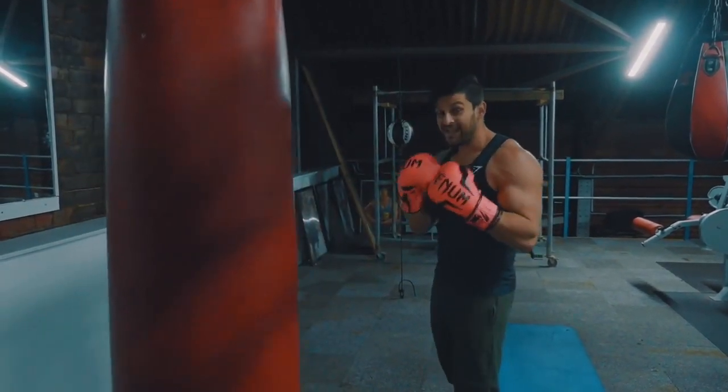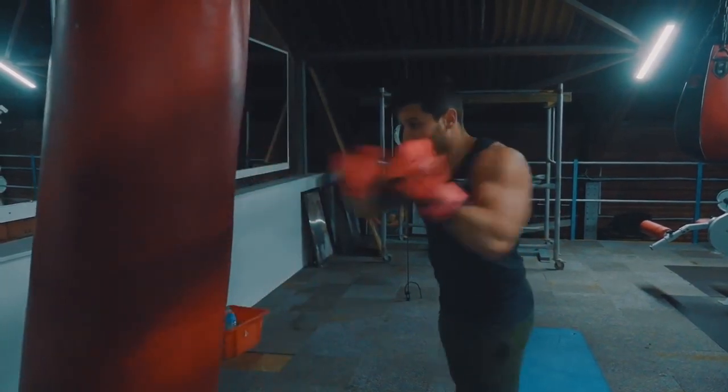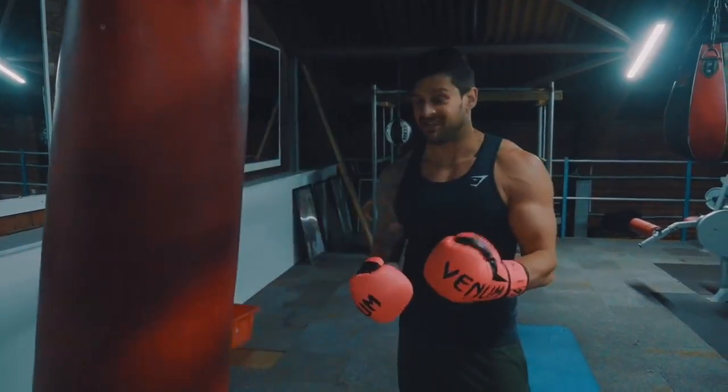So now when I get to 4, it's actually 8 punches. I'm only gonna count the right. 1, 2, 3, 4. So by the time you get up to 10, you're actually gonna be doing 20 punches.